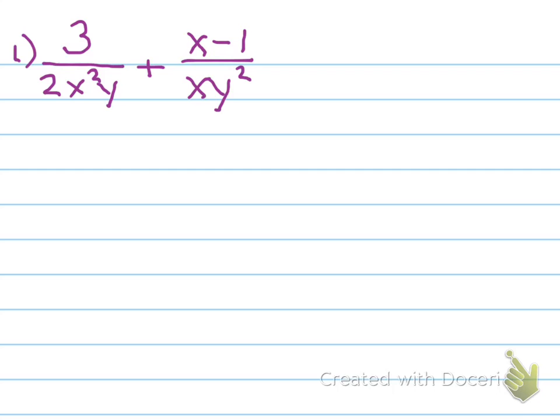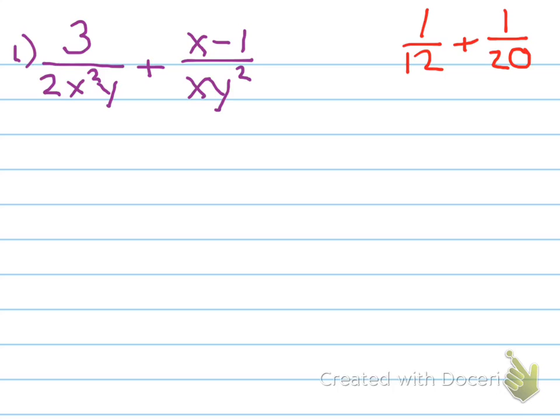And here's our first one. And the tricky part is that we do not have like denominators. But you're going to use the same procedure you used with regular fractions. So I want you to think about this problem. What if we had something like this? What if we had 1/12 plus 1/20? Do you know what the least common denominator there would be?